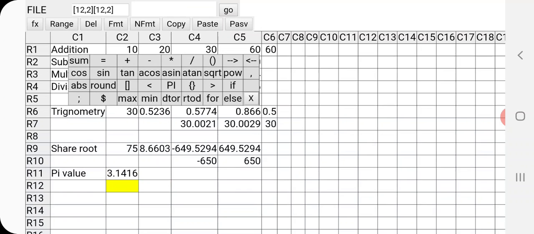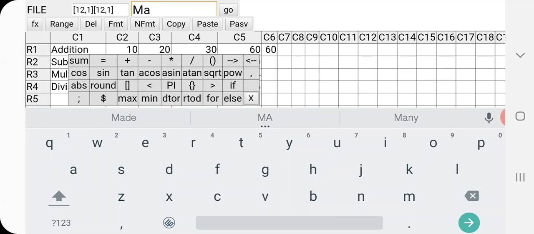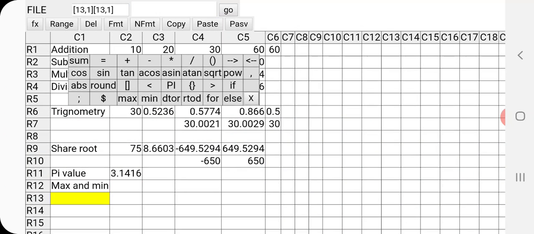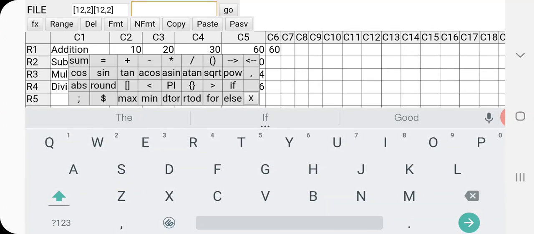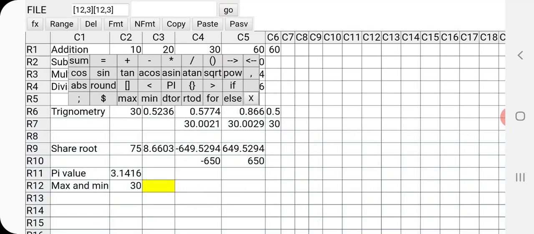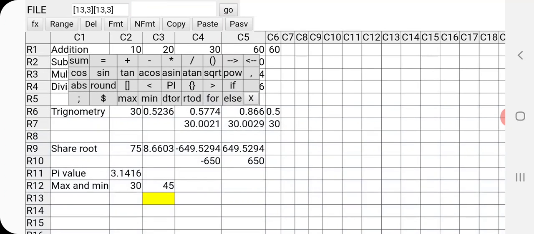Then we can use maximum and minimum also. So here you write max and min. With two values we can find the maximum and minimum values. We put here 30 and here you give some other value, 45. Now you want to find the max value between these two cells.